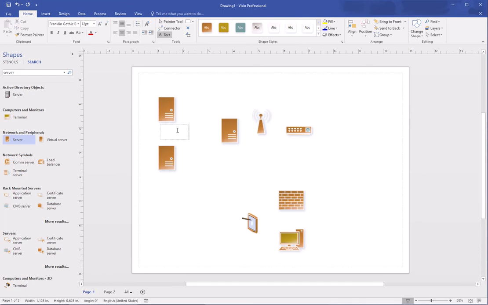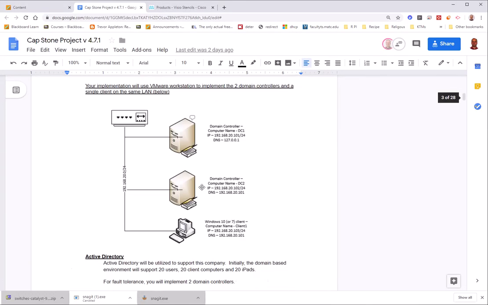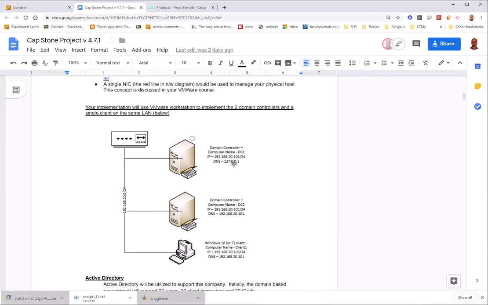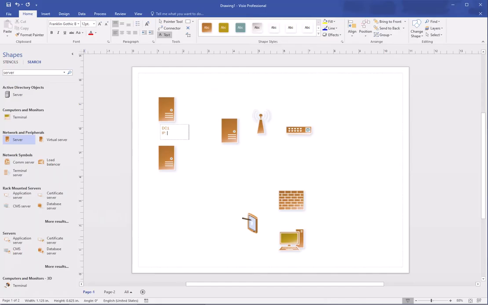This is kind of like using Microsoft Word. I have my text left justified, and let's move my text to the top of the text box here. So my machine name will be DC1, and I guess I could put the domain name in if I wanted to. My IP address, and I'm making it up now, 192. You know what? Maybe I don't have to make it up. What if I just actually did it like the project has? Right there, 20.101. Perfect. 192.168.20.101.